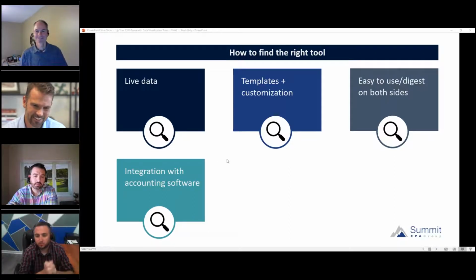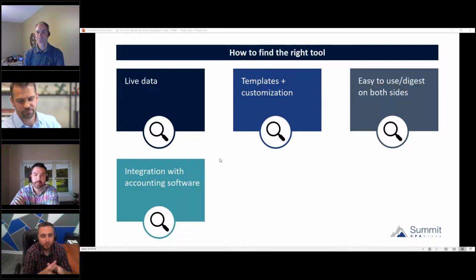Integration with the accounting software. One of the big things that Adam was mentioning too from an ROI perspective is, we were looking for a solution that could minimize the amount of prep time and, to be honest, time that could cause errors in the process. If you have human touches across different areas to get to the end result, it opens the door for dates being wrong, formatting issues, those sorts of things.